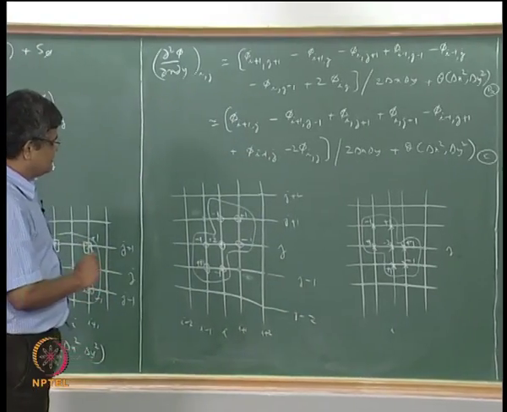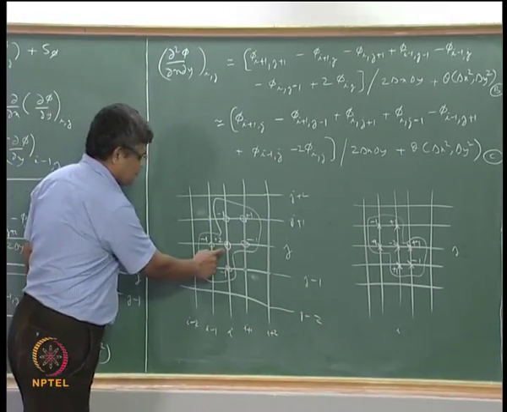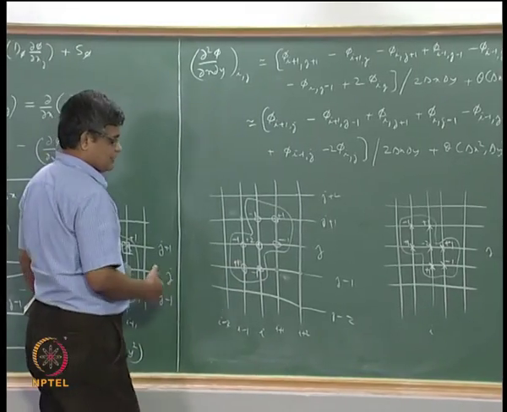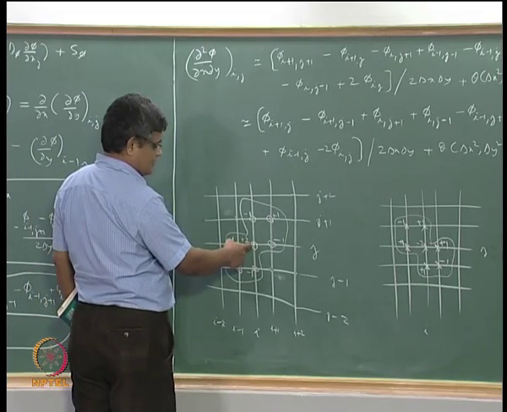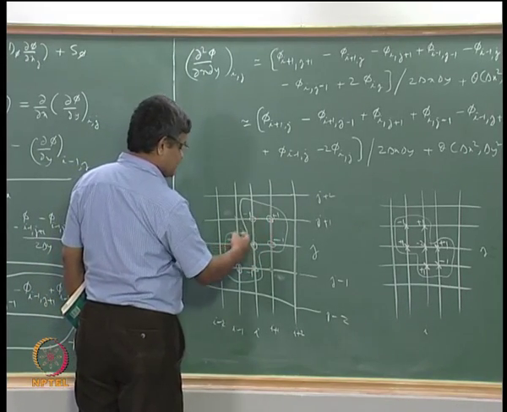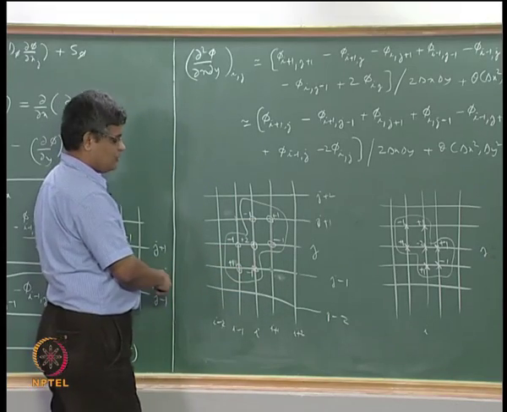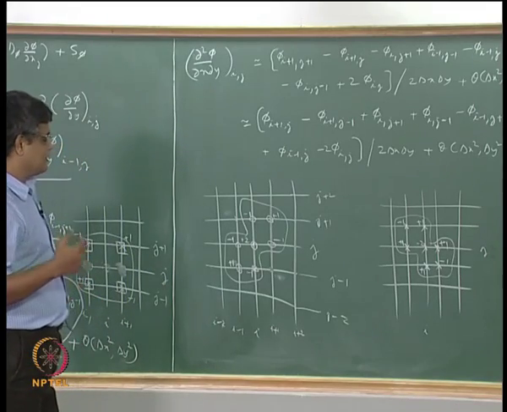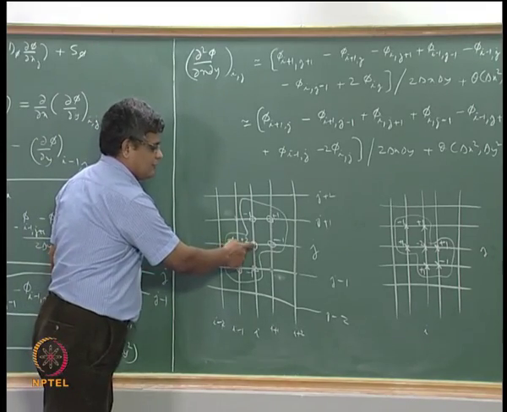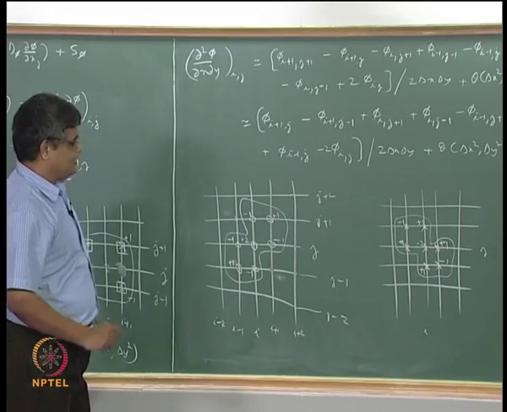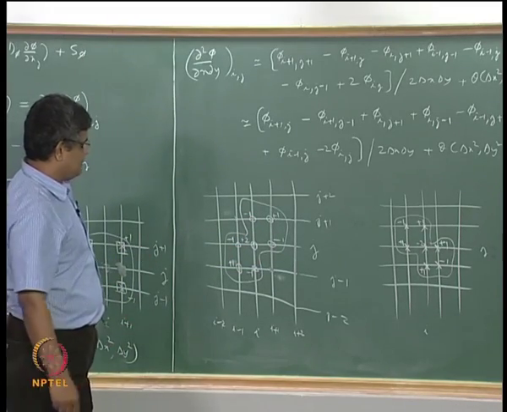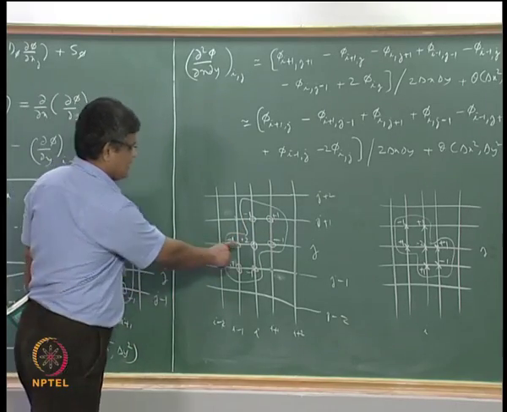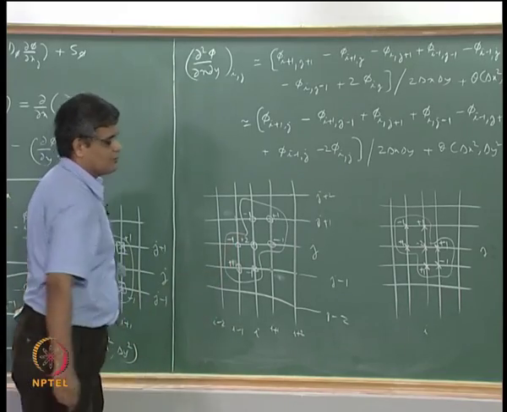But still this is not wholly satisfactory, because the central point does not have the preponderance weightage, by which we mean that the central point has a weightage which is equal to the sum of all the rest put together, or greater than that. So when we say preponderance, the value here should be greater than all of them. It does not happen for an interior point, but at least it should be as much as the sum of all the other points, which does not happen for the cross derivative.